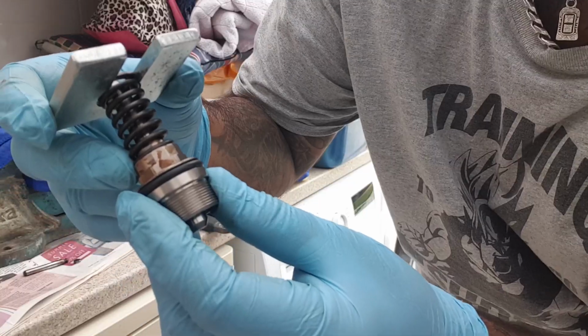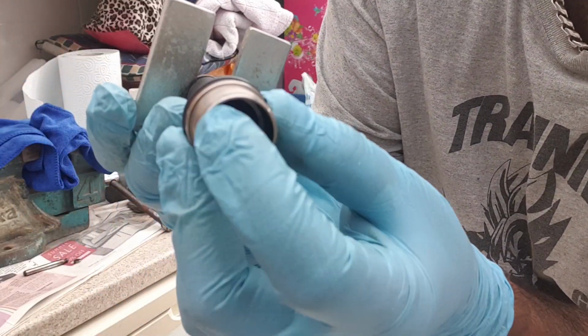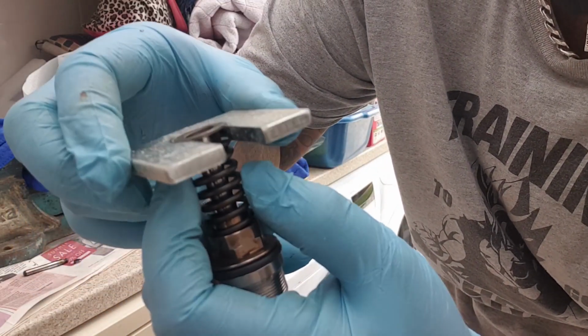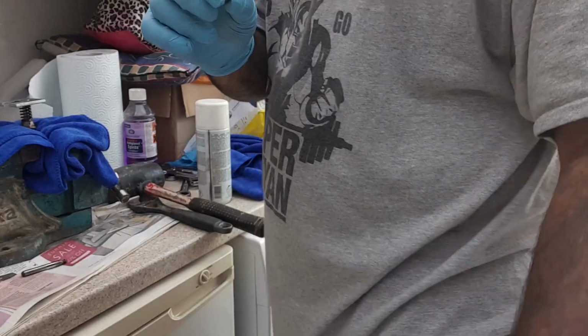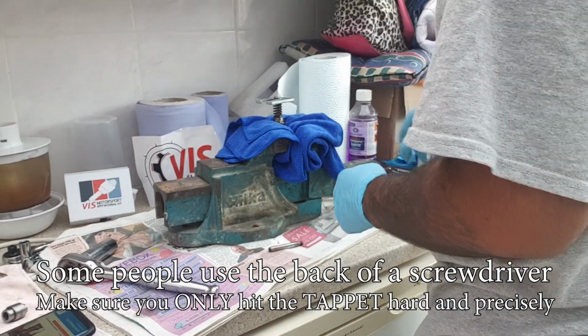Instructions are a bit unclear, but what I've done is I've pushed the piston slightly back in, like I just tapped it upwards. The tappet fell off, but because it's off, I could put the retainer on quite easily, and then put the, what they call the spanner, just for the correct gapping, in place. So now we're just gonna get the tappet and pop it on the top and just tap it down.